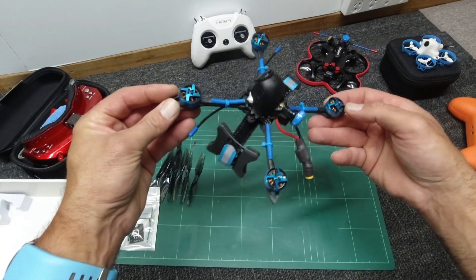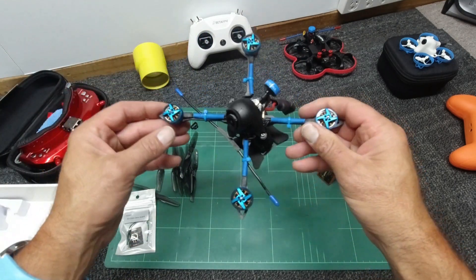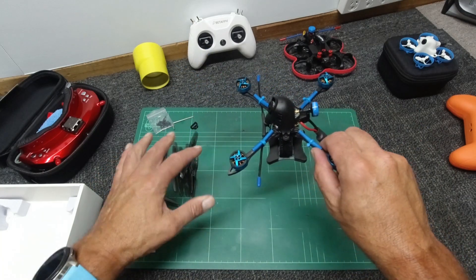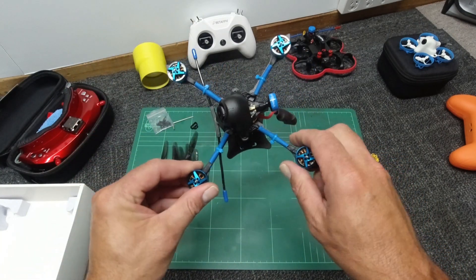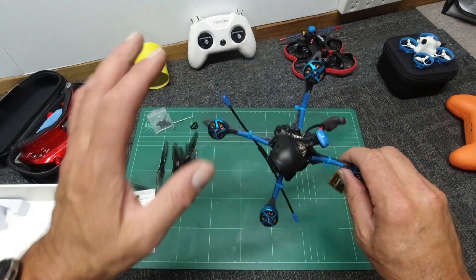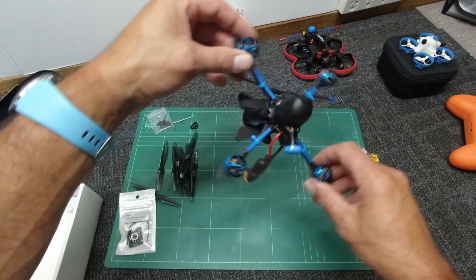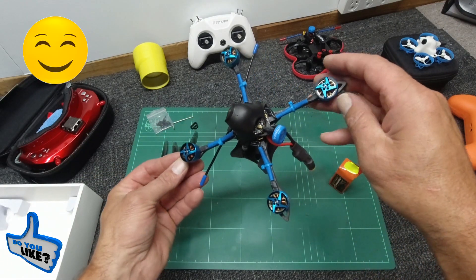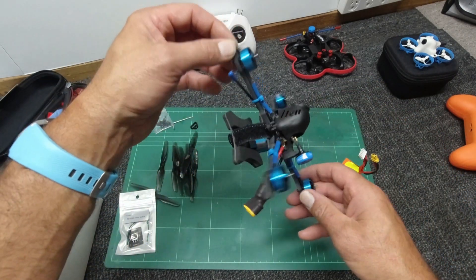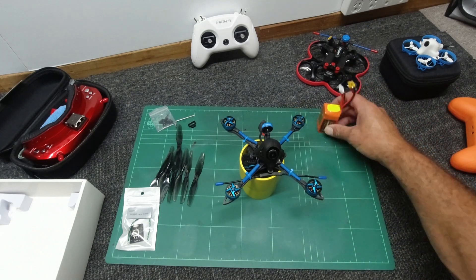And straight away, first impressions in the hand — holy moly. So what I'm going to do today, guys, is run over this unit's tech specs and all of that sort of hoo-ha. I'm going to power it up, put on the props, run through Betaflight so you guys know exactly what you need to do, should you happen to get a TBS Crossfire version. I'll bind it to the radio and get everything hunky dory so we can take to the sky. While you're watching guys, thumbs up would be appreciated — that's awesome. Leave me a comment if you have any questions. I'm going to be running with a Graphene 20, which is an 850 4S, straight out of the box.